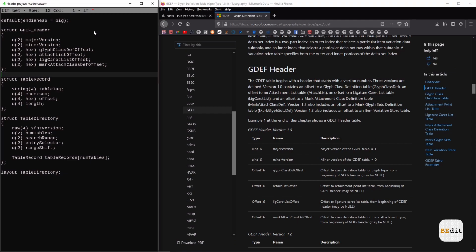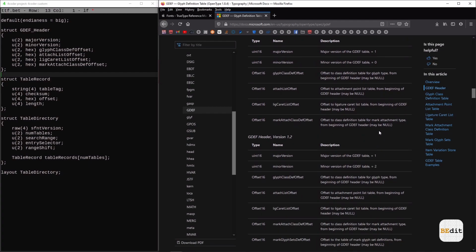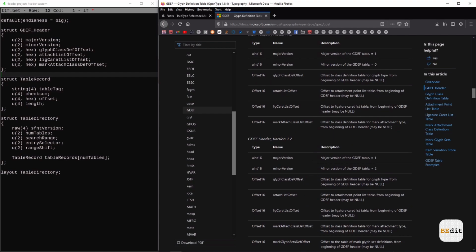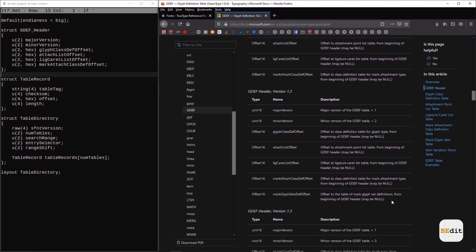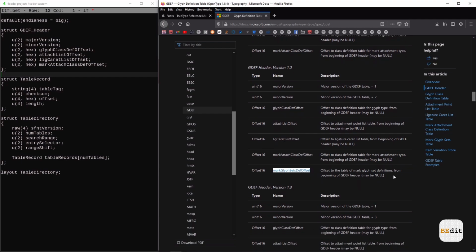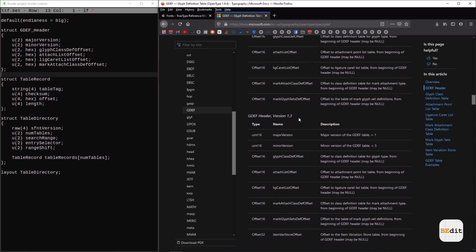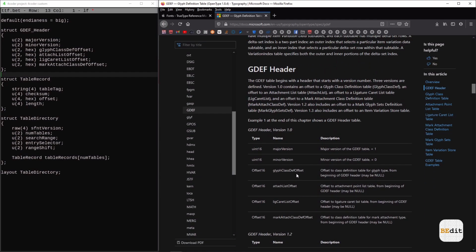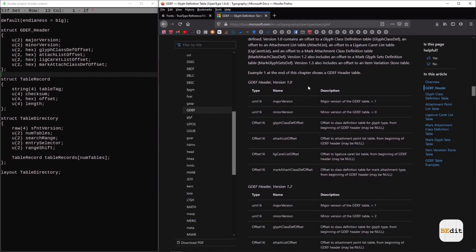The type would look something like this. Of course, this is for the 1.0 version. The 1.2 version seems to add one member, which is the mark glyph sets depth offset. And the 1.3 version seems to add another member. But let's first see what version we have.